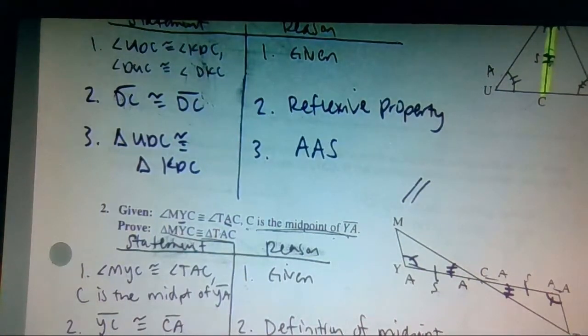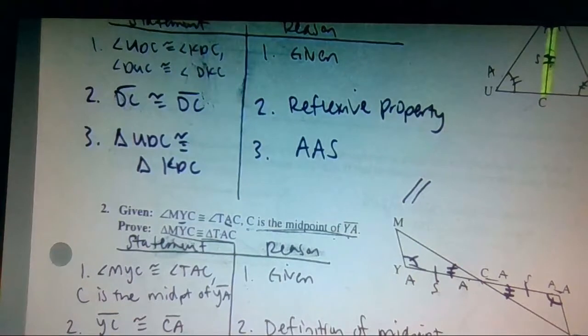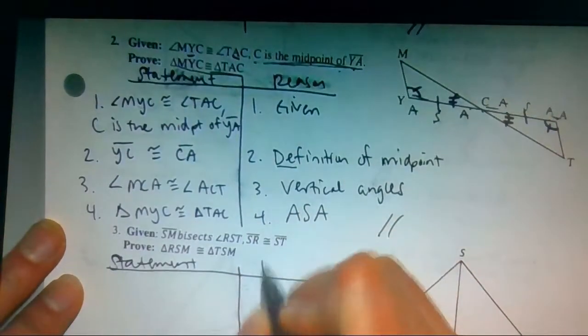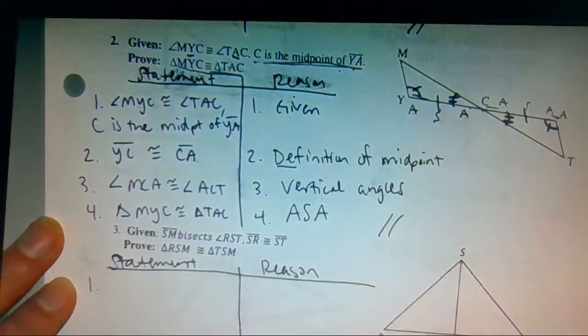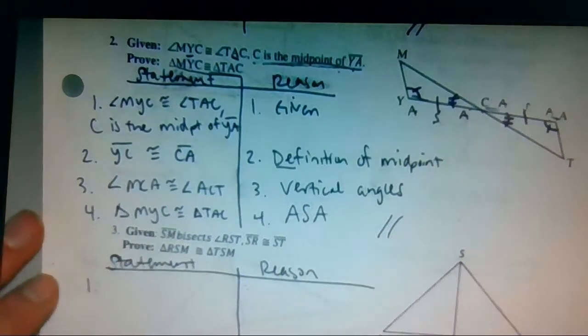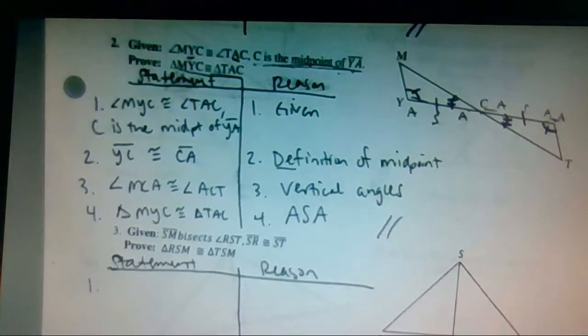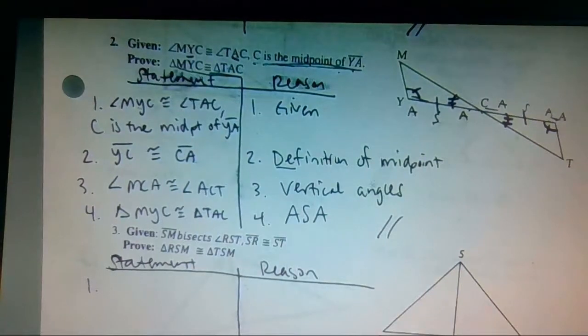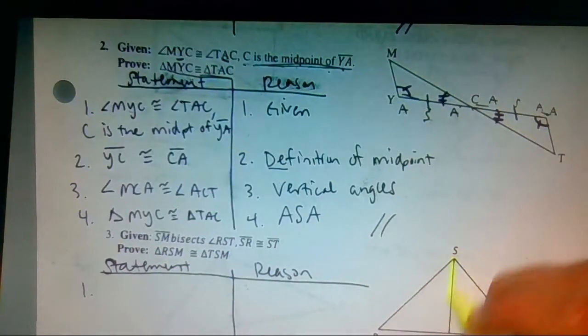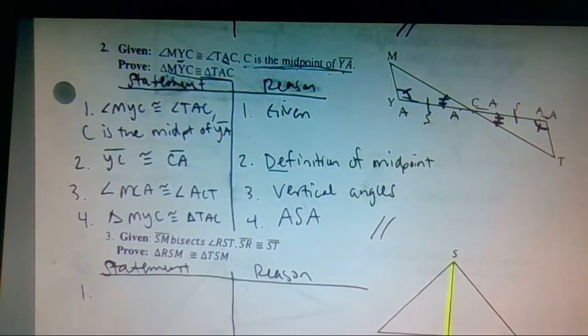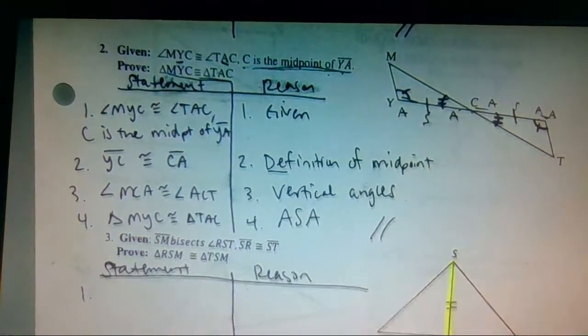So you guys ready for one more and then I'm done for a while? Okay. What do I have to make? T-chart. Some of you already have it, which is nice. Statement. Before I even write the given, what do I have to do? I have to mark the stuff, okay? So what can I highlight? Reflexive. Highlight the reflexive, please. And then again, I'm going to mark it as a side.